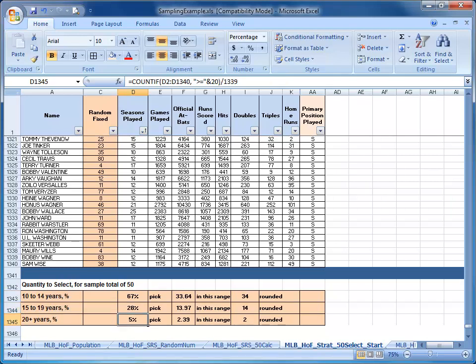So what it did here is it went through column D from D2 to D1340, and if the number was less than 15, then it counted it. It counts all those up and divides by 1339, which is how many baseball players are listed there.